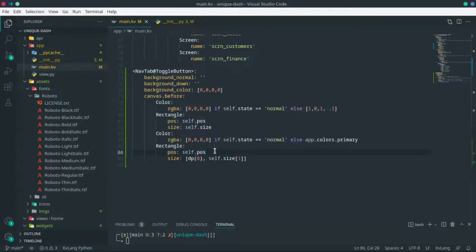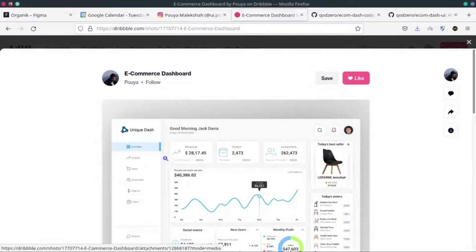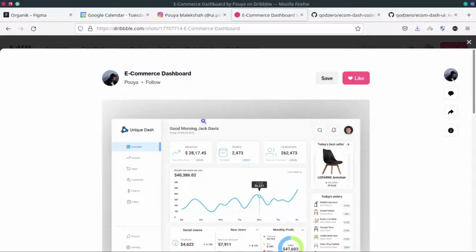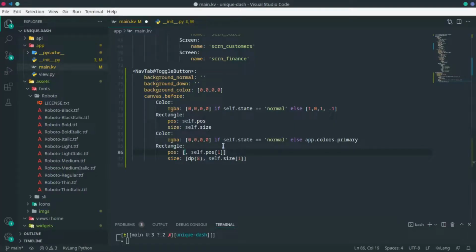And then the position of this is the tricky part. On the y-axis we want it to be the same position, so 1 on the y-axis. Now on the x-axis, if we leave it like this, it's going to appear here, but we want it to appear here. So we're going to do some math.